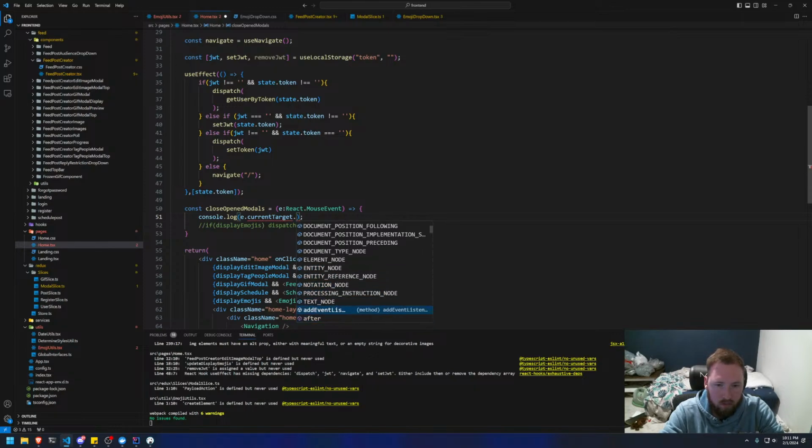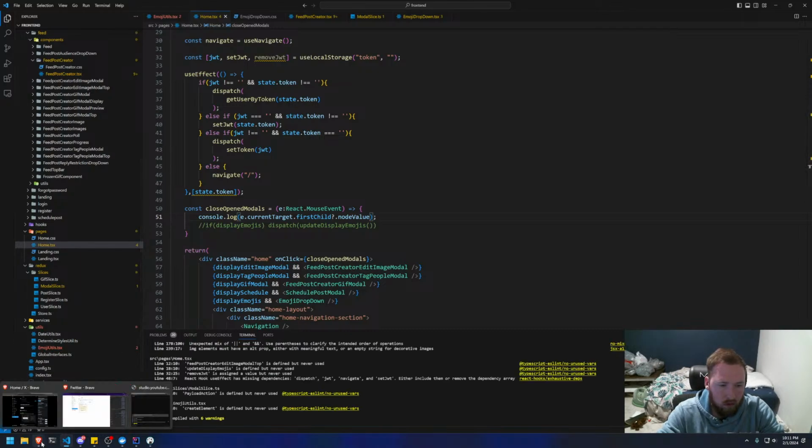So there's also like first child, but this I think also returns a child node, which doesn't give us the data that we want. There's node value. Whoops. What does node value give us? Let's see what this gives us.